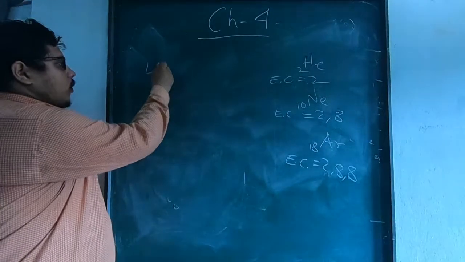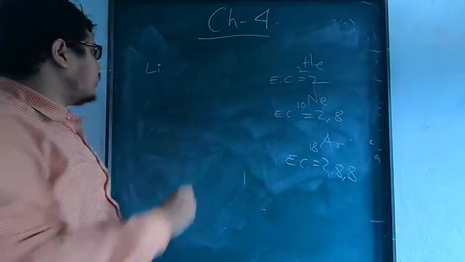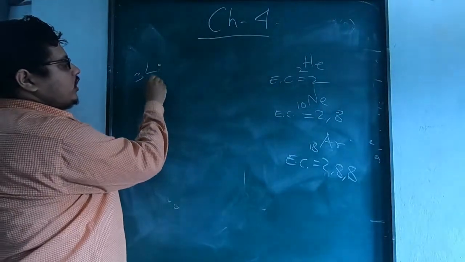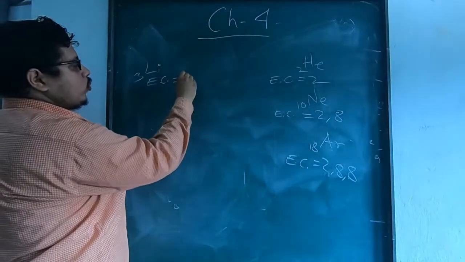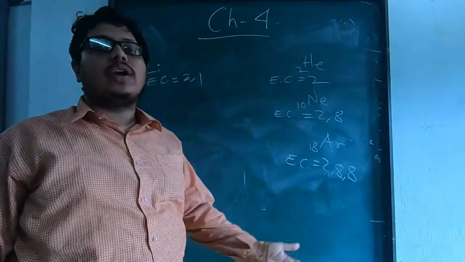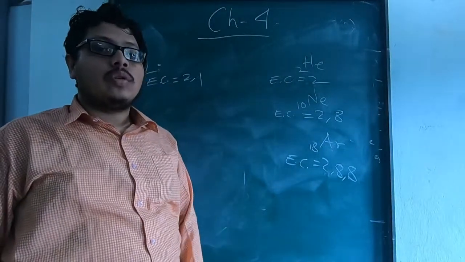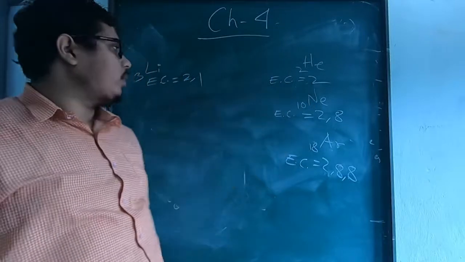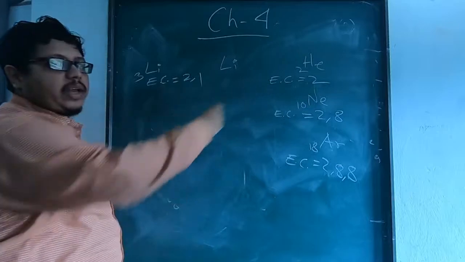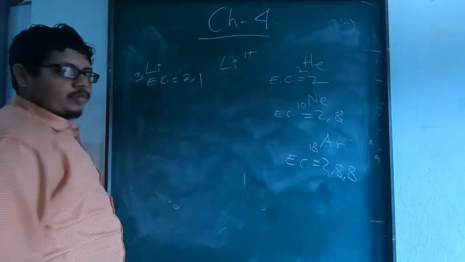Lithium, right? It is very close to helium. As you can see, it is 3. Okay? So if I do the electronic configuration, it will be 2,1. Now if it wants to be like helium, what will it do? Just like calcium lost 2, it will also lose, because losing will make it the same. So how many will lithium lose to become like this? Only 1. So it will be plus 1.